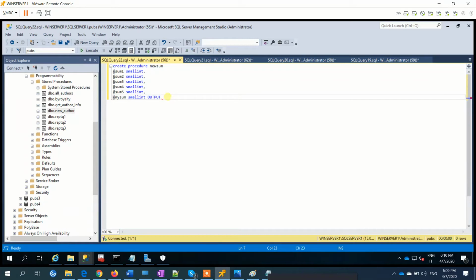So I'm now introducing what we call the output. All this time we've been doing input. Output is a variable that you use to handle results. If you want to use the result from a procedure to do another thing or to perform a report or something, you can actually save the output into a string. So I'm actually defining a string called my sum, and I'm going to show you how I'm going to use it in this particular procedure.